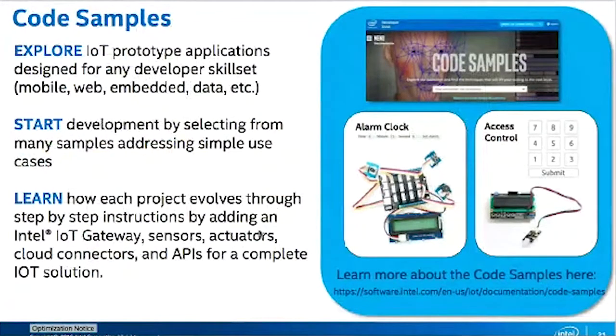Developers love code. We know that. So what we have done is we have taken all of the things that we just talked about, from dev kits to SDKs to tools and to FPGAs and all of that, and we created a whole bunch of code samples. They might be simple code samples from access control, alarm clocks, and this and that, but by following some of these code samples, you will get comfortable with the technology, you will get comfortable using the APIs, and you're like, okay, I know what I'm doing. I'm ready to get started.